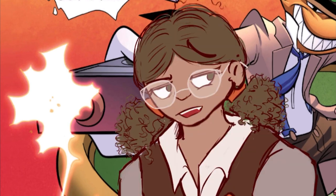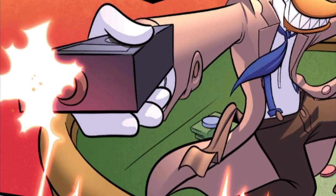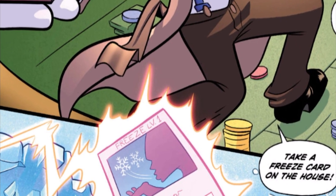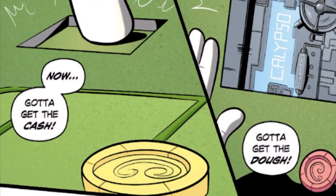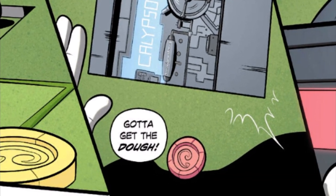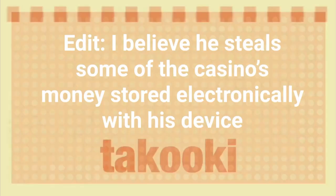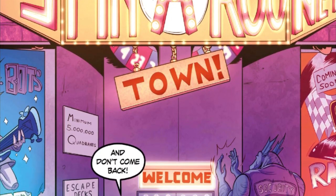I'm not really sure what it is specifically. We're just going to call it his device. He uses his device to dispense this freeze card, and it freezes everything in the surrounding area. And then, honestly, I'm not quite sure what happens next, but then he's, I guess, trying to get money. And then he gets kicked out.